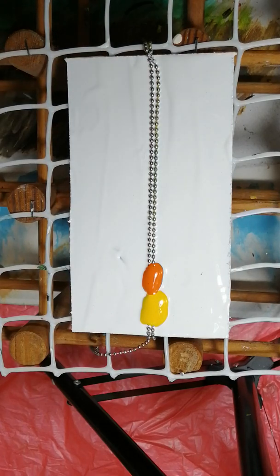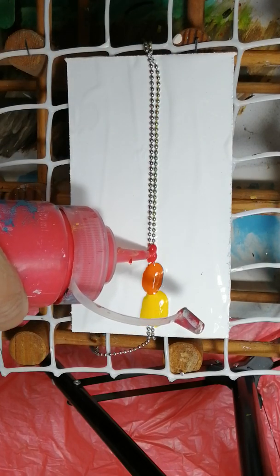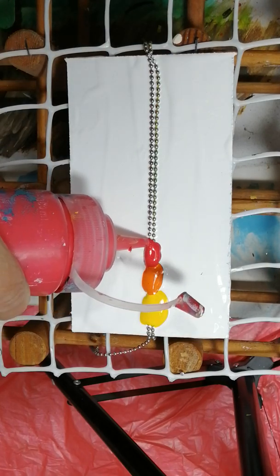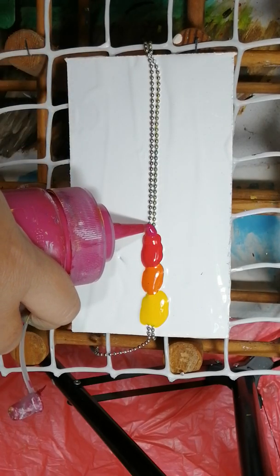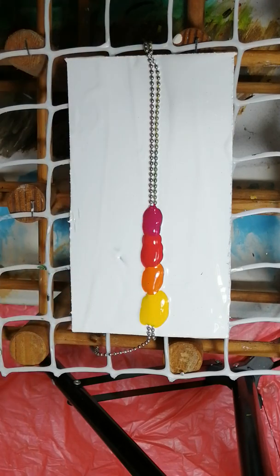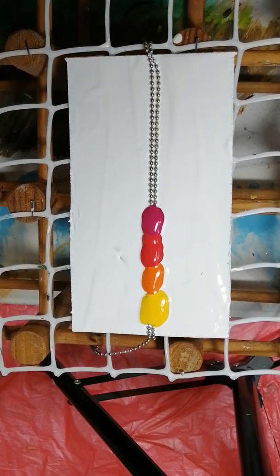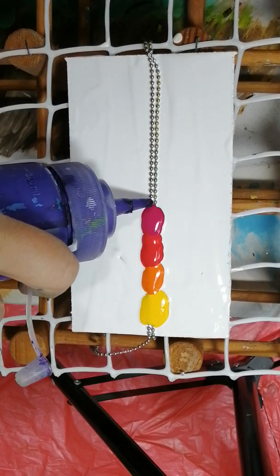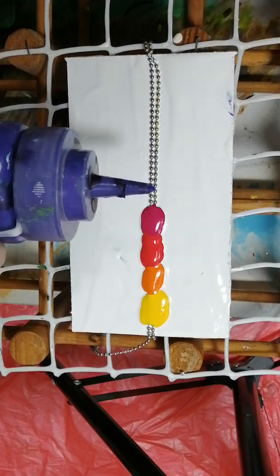I'm wondering if I should use the red or if I should use magenta. I'm going to use a bit of red. Can't have a rainbow without red. So just making sure that it is going down both sides. Do some magenta. And I think a bit of violet. Sorry. Oh. Oops.